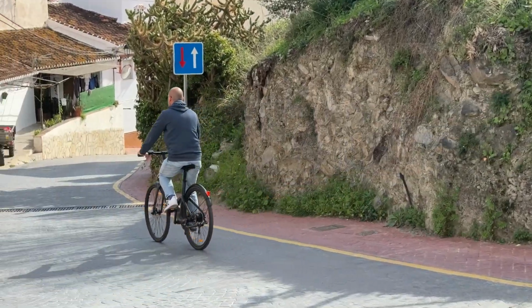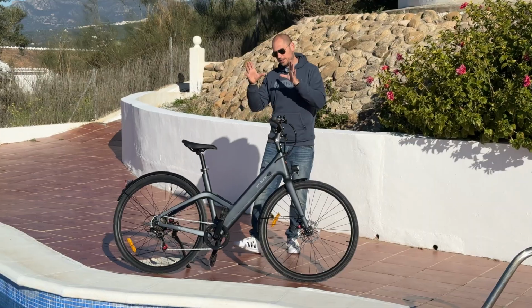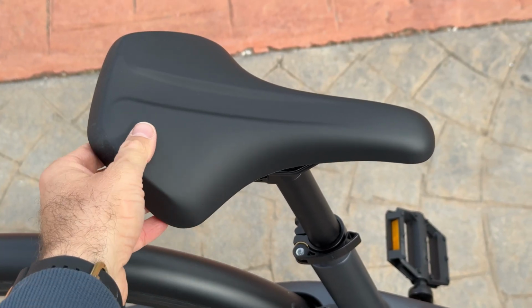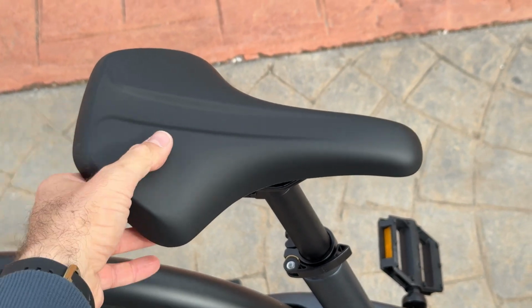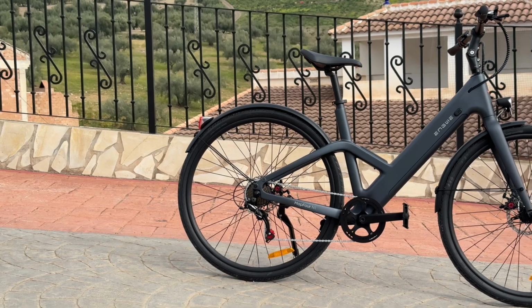Moving on to the seat. Even though the seat doesn't look that comfortable when you first look at it, it is actually much more comfortable than I expected. Of course, you can also adjust this in height. You can make it lower or higher, so it can suit your riding style, but overall it is a fairly comfortable seat as well.